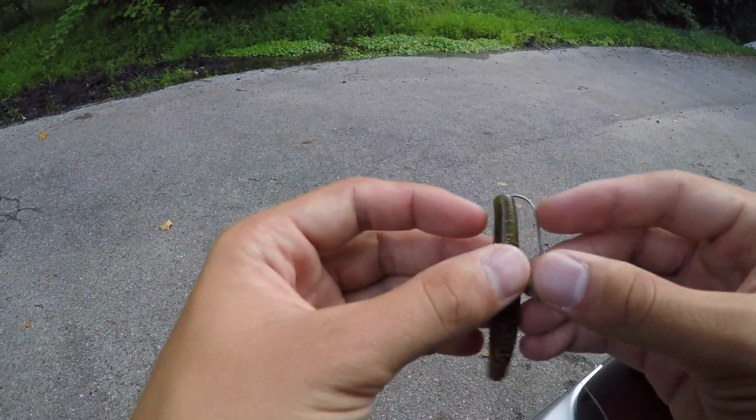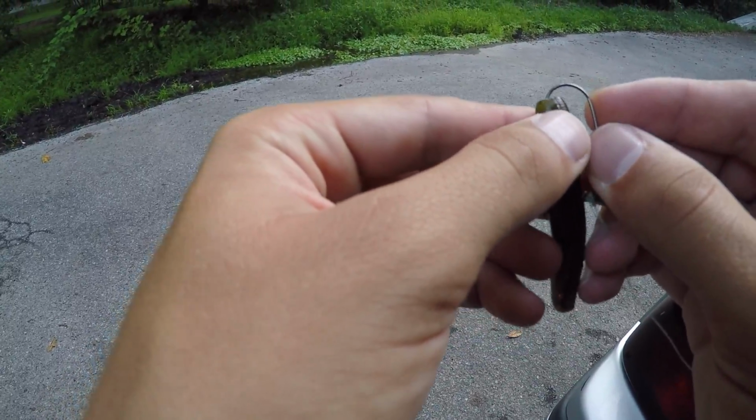All right, so I told you guys I wasn't messing around anymore. Now I'm gonna go ahead and put this Ned rig on. This is the rig of fire. Oh, geez. So we're gonna try to sneak down to this fishing spot over here. All right, here we go.